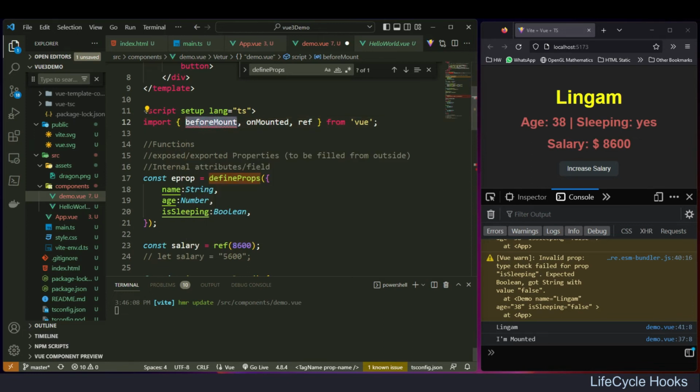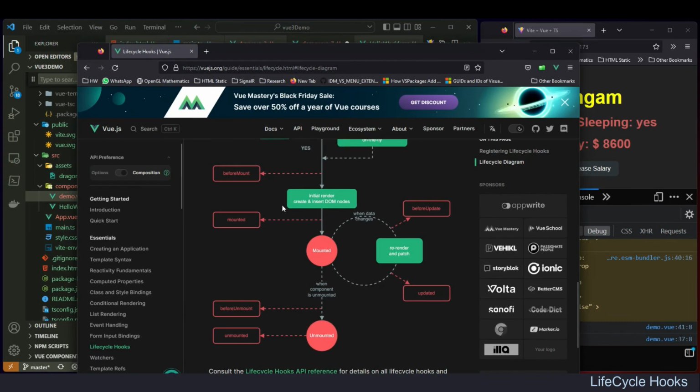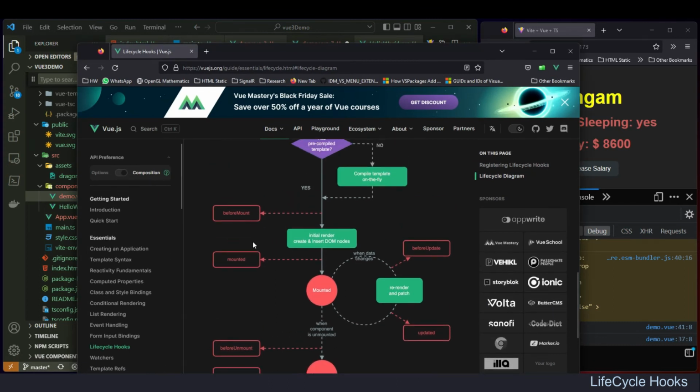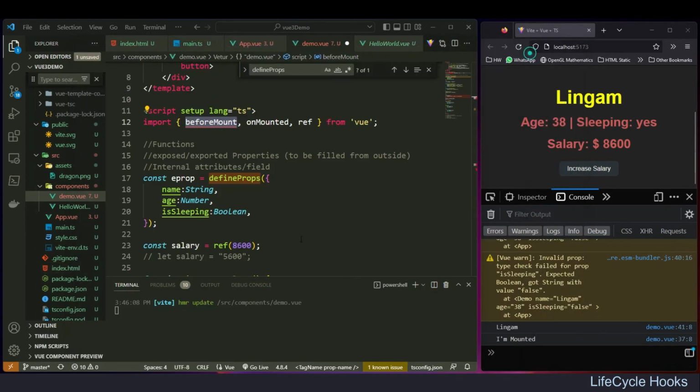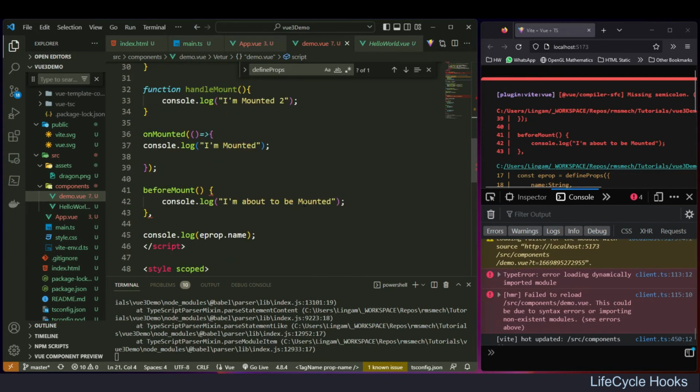Okay, let's open up our lifecycle hook. beforeMount is there, and beforeCreate is also there. Let's put, oh, we should be calling something like this.